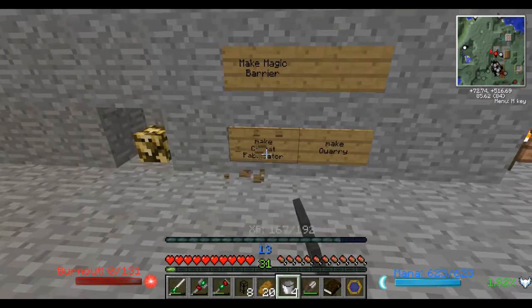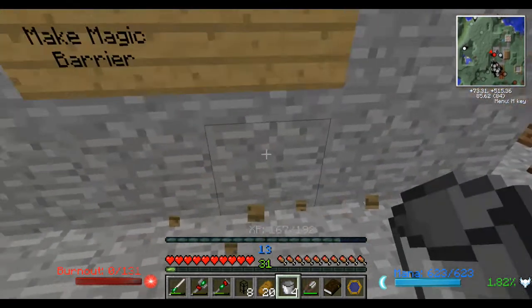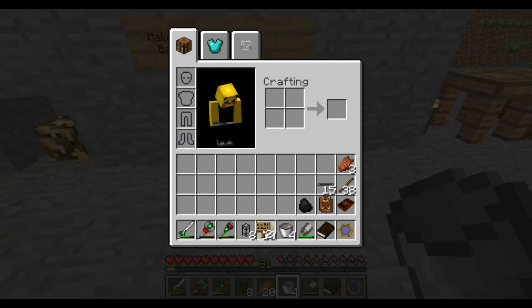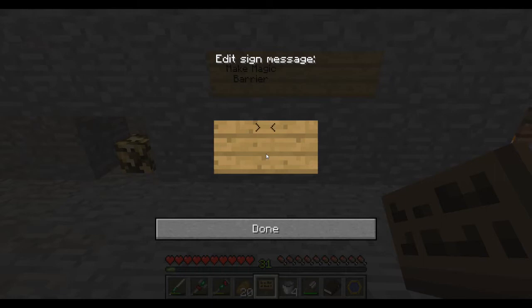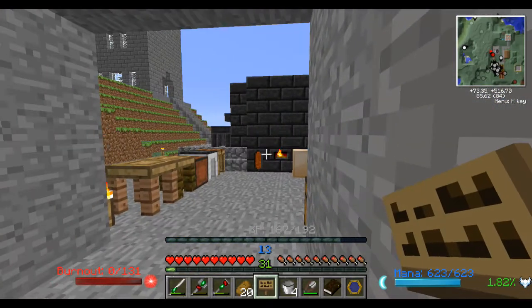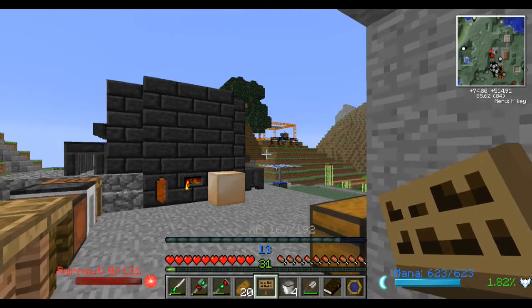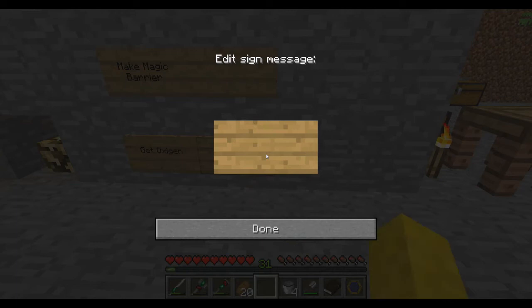You can go, so can you. Let's put here, get oxygen. And what else do we need to do? We need to build a rocket. Build a rocket.